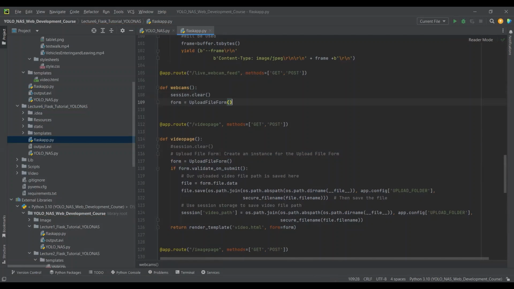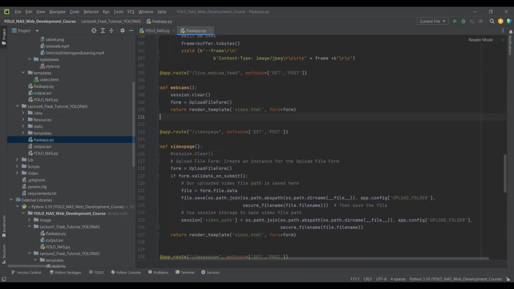Session.clear means when we stop our code, our video, it will clear our session storage. So when we rerun the script or reload the page, the object detection on the previous video will not be running. So our session storage will be cleared. Okay, and then I will just write this, and here I just need to update this. So I will create an HTML page to do object detection on the live webcam feed as well. Okay, just made this.